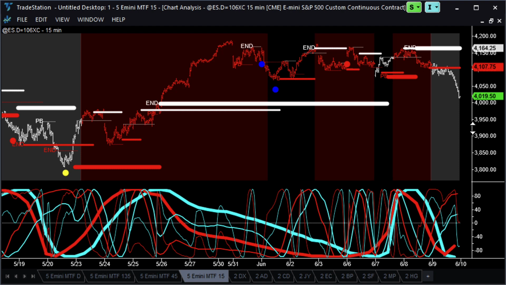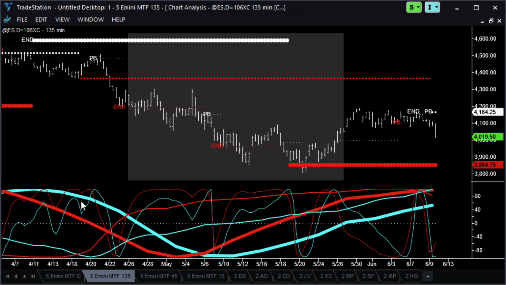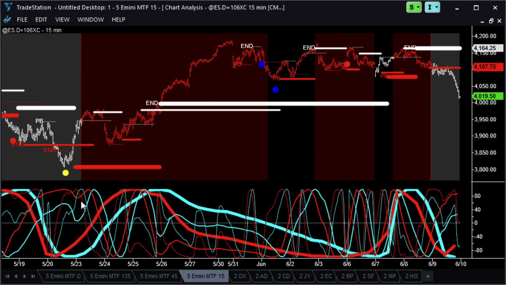So what we're looking for is similar activity on the way down. We're going to test into those lows, and we've got to put in all of the work to put in pullback to end of trends, starting with the lowest time frames all the way up to the highest time frames, to work out that energy on the downside. I must admit, today's chart's pretty much picture perfect, but you would be surprised how often you see these patterns just rippling through the time frames, coming up beautifully like that. So there we go. We've got to go test the lows and see where this goes on the E-mini.